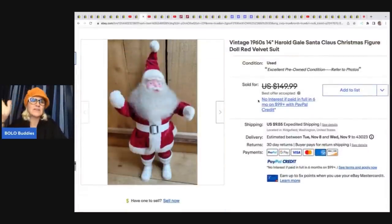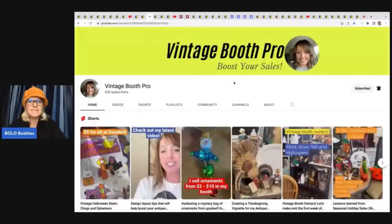This Santa Claus is a vintage powered gale — I had one myself during a live listing and she helped me research it, so when she saw this she knew it was a bolo. She got it at a thrift store for $2 and sold it for a best offer of $120 plus shipping.